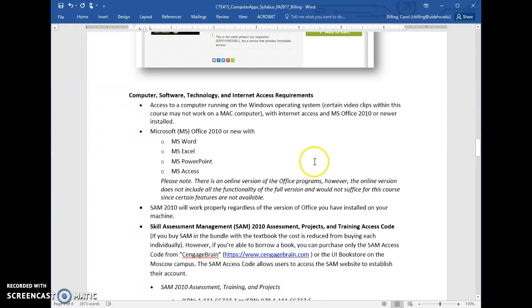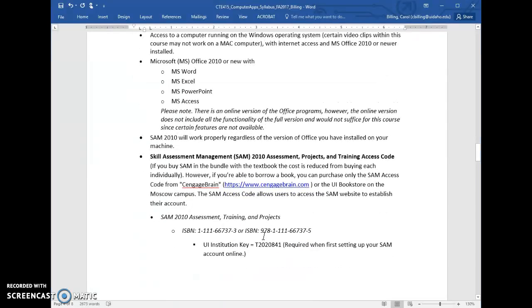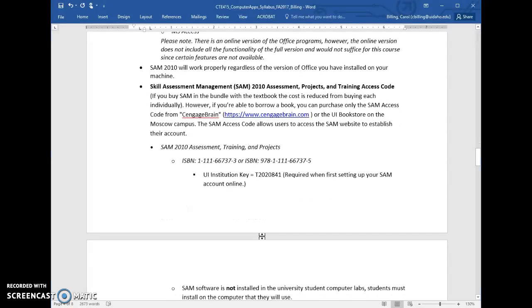And so I explain more about that here. I wouldn't use a Mac because a lot of times it conflicts with these pre-made textbook programs. I don't know if you've ever used My IT Lab or My Math Lab, and sometimes they don't work well with a Mac. That's been my experience anyway over the last 10 years.